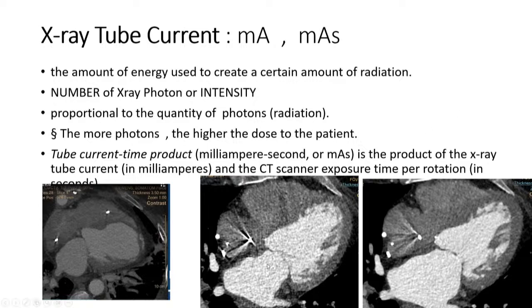Okay? As you can see here, the one in the middle has less mAs compared to the one on the right. Okay? So the image quality is better, with better contrast, and this one looks a little more grainy. Okay? So if you want better image quality, you can give more mA.